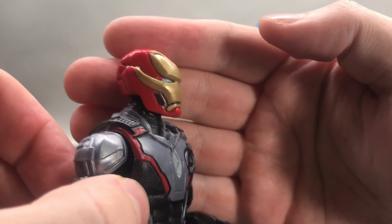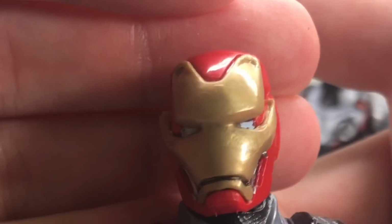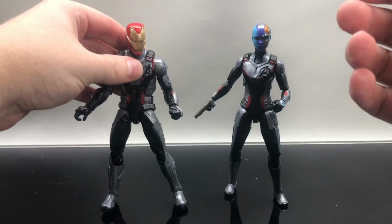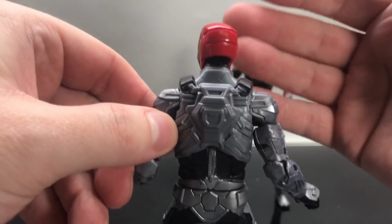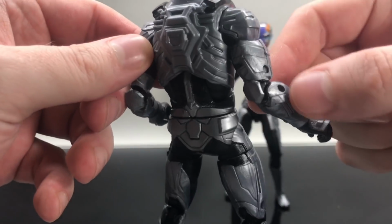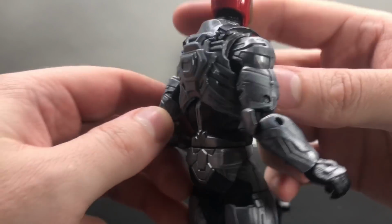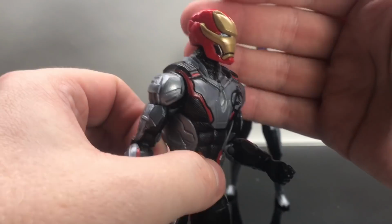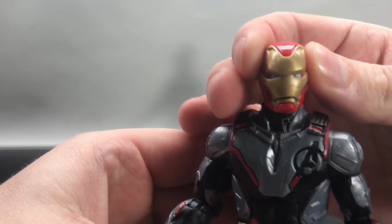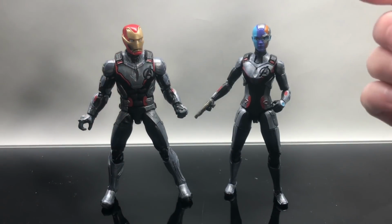The Iron Man helmet, I think, is the weakest of all the head sculpts, to be quite honest. It just has a lot of blemishy looking things, especially in the white eyes. It's something you have to get used to with this Iron Man, just because you're so used to him being in a suit. There's absolutely, again, no paint on the back. That's kind of weak right here. It has a lot of shading and such, but there's absolutely zero paint right here. I just noticed that when I was looking at the back of the figure. Interesting enough. Again, it's a really cool looking Iron Man head. I'm going to give it to him on that, but in the sense of the paint and everything, it's a little sloppy in some cases. So in that sense, it's a bummer.